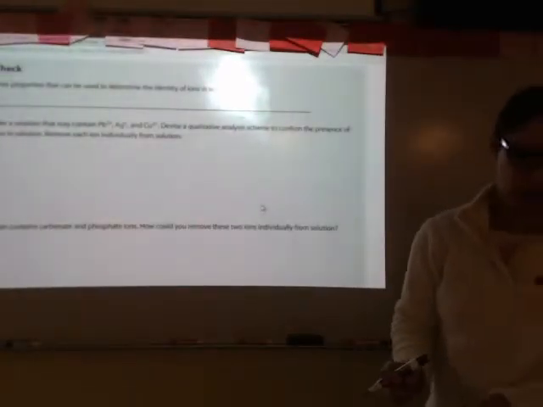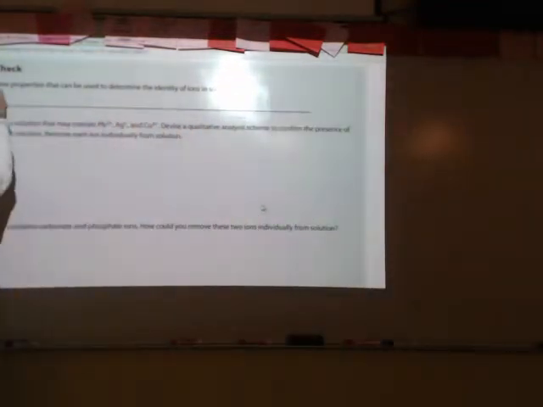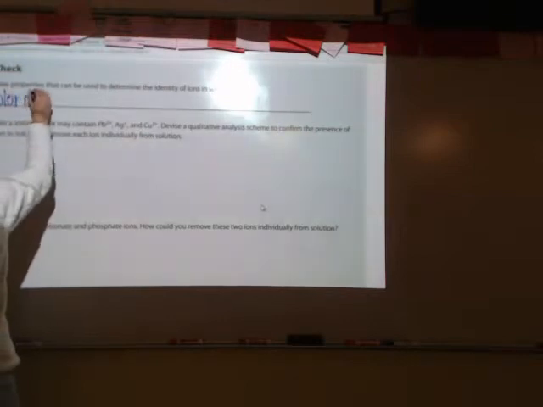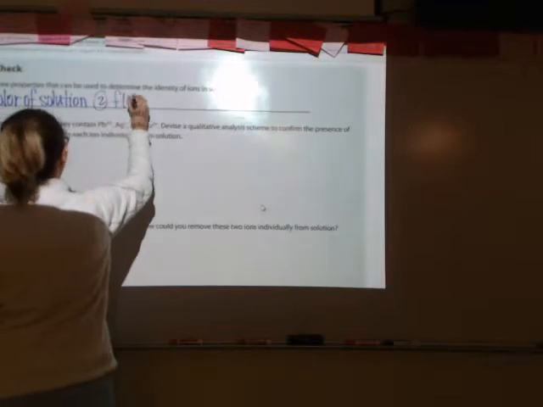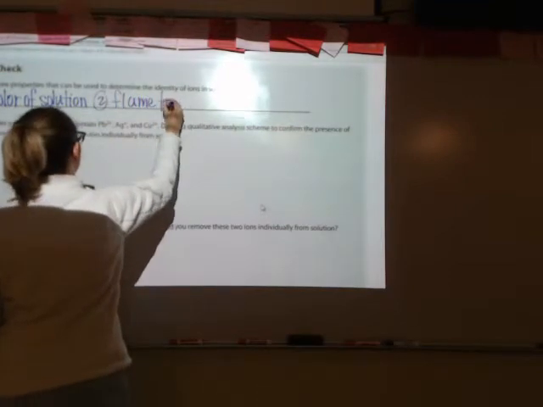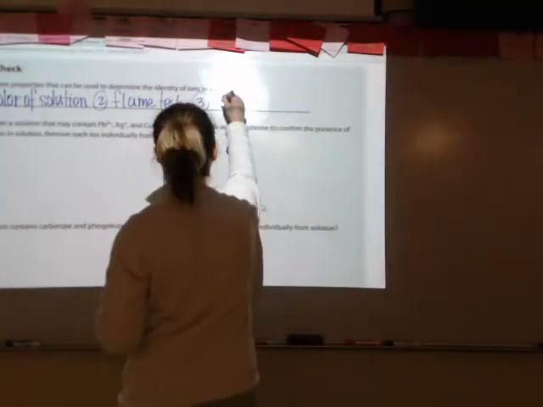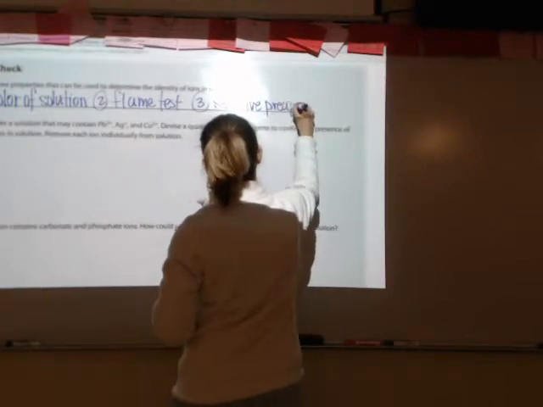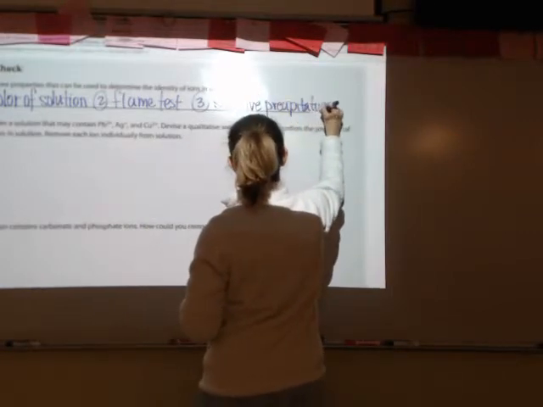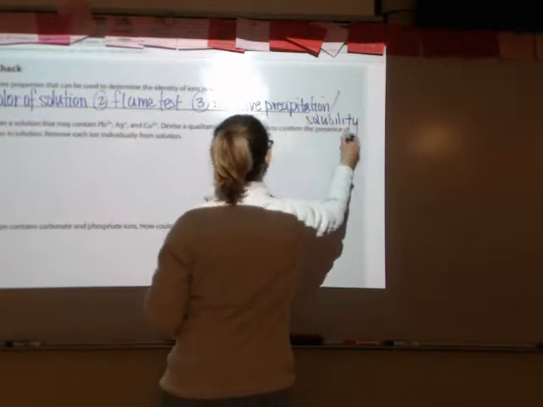List three properties that can be used to determine the identity of ions in solution. Well, we can look at the color of the solution, right? What could I do after that? A flame test. What else could I do? Selective solubility or selective precipitation, which you could just abbreviate with solubility.